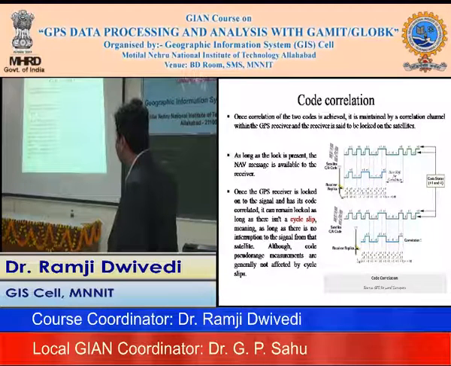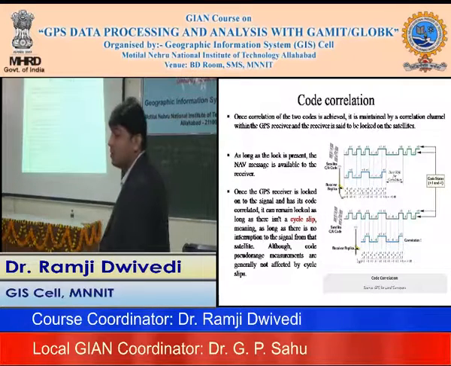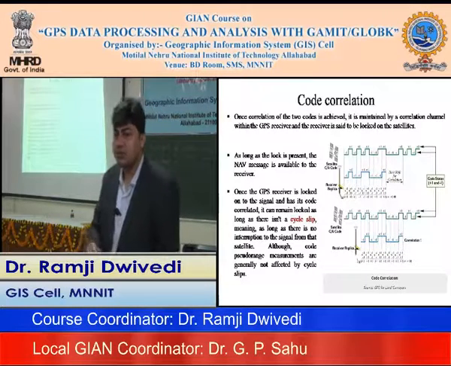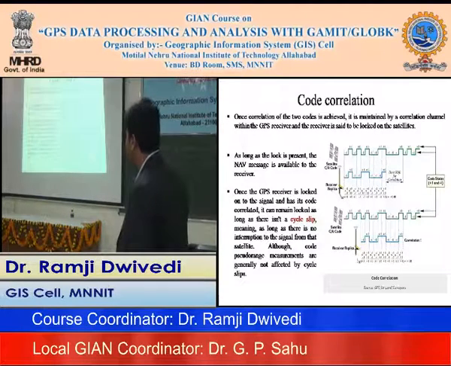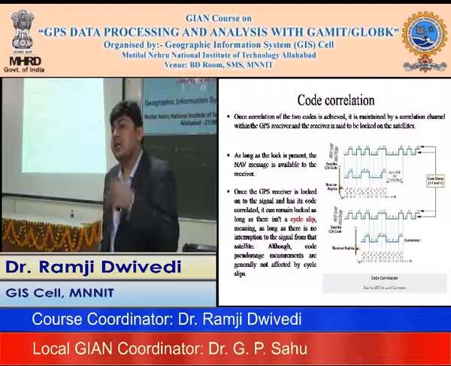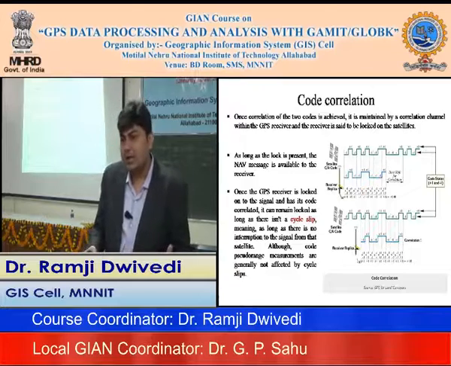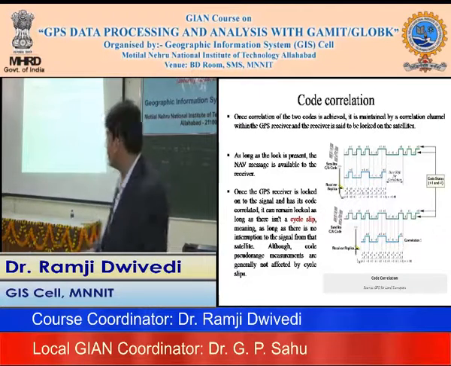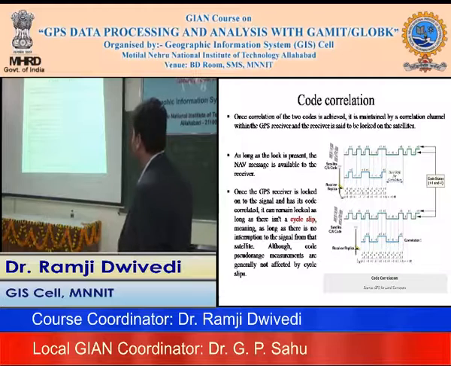This is nothing but the summation of the products of the individual values. So this is the replica: -1 multiplied by 1, 1 plus 1, 1. Similarly for the codes 1 0 1 0 1 0, please remember these are states, not the actual 1 and 0. It is a converted state: for 0 the state is 1, for 1 the state is -1. So that's why the code correlation is equal to 1, which gives the peak. We get the peak when the correlation actually happens. There is another word, cross correlation. Generally the codes are prepared in such a manner that when you cross correlate them, you get a lower peak every time, isn't it? So this is the basic background on how you estimate that delta t.